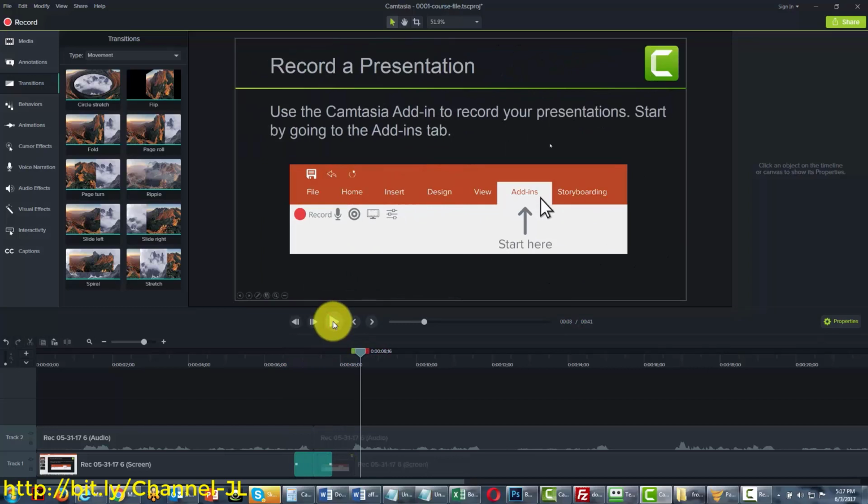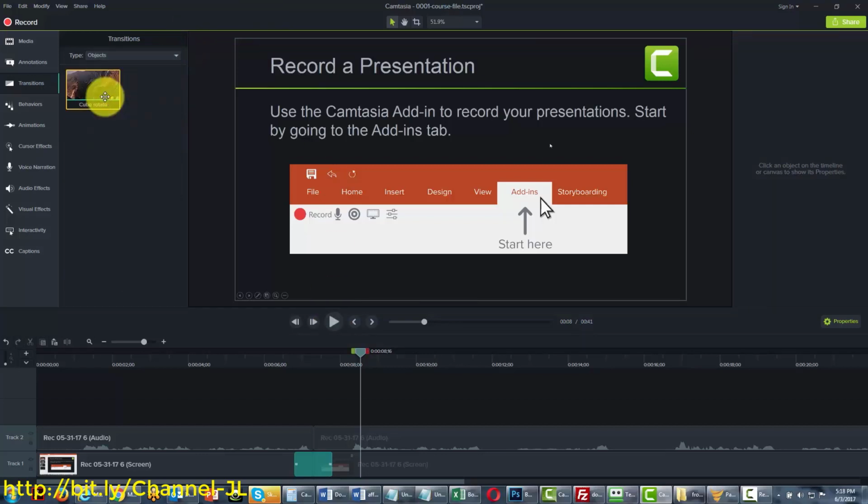So as you can see, what transitions do is they give us a break so that if you have two ideas and you're trying to share them differently, it's a great way of being able to display to your viewer that something has changed. Now, you can do the same thing with a different kind of object. So all we would need to do if we wanted to delete this transition is right-click it, and then click delete. And then we would drag this transition down to the timeline.